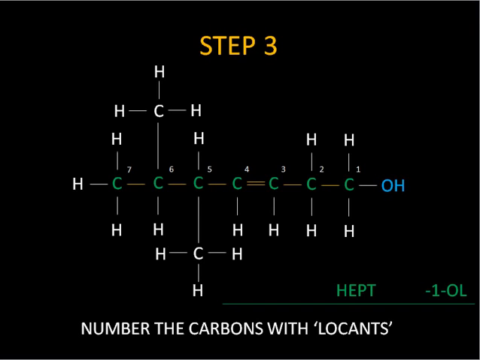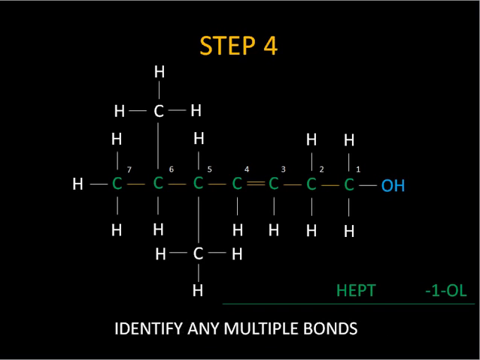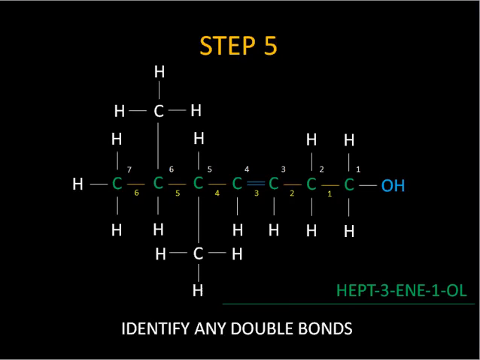Now on to step 4, now that we've numbered them. Identify any multiple bonds. And by multiple bonds, I mean bonds greater than a double bond. And there don't seem to be any, so let's move on to double bonds. There is a double bond. That's nice. Following our numbering system, we could number the bonds as well, actually, instead of just the carbons. In the same direction, though. And from this, we can see that this double bond rests on the third bond. So that's why we call it 3-ene.